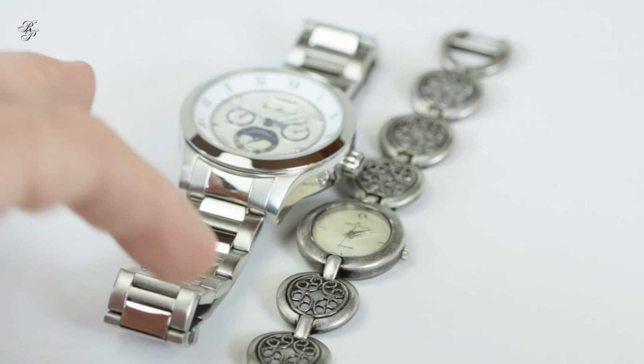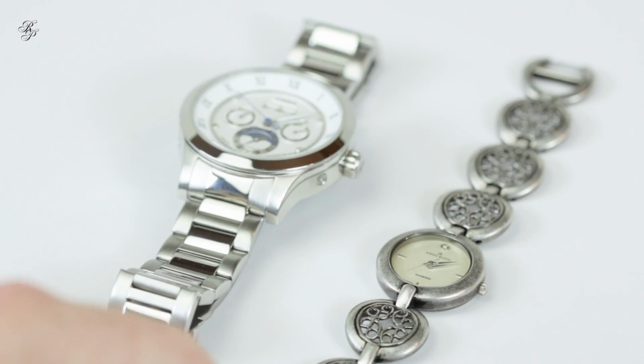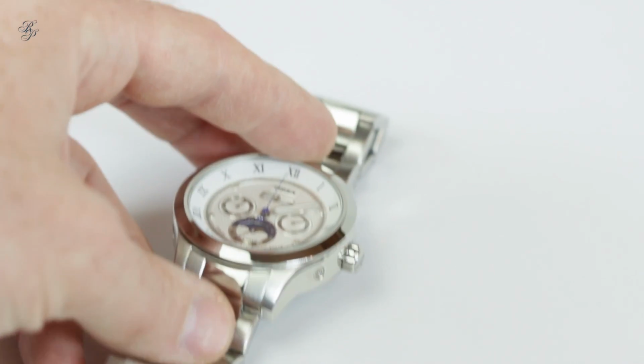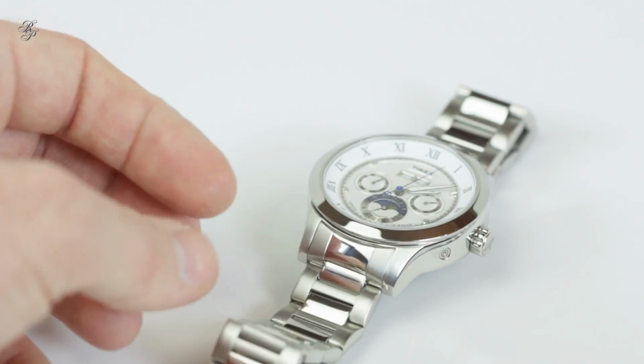And so this is a women's watch band, a women's watch. And I personally think it looks really nice on my wife's wrist. So there you have it, even though it may not fit perfectly. This is a men's watch, of course, and it's also with links.